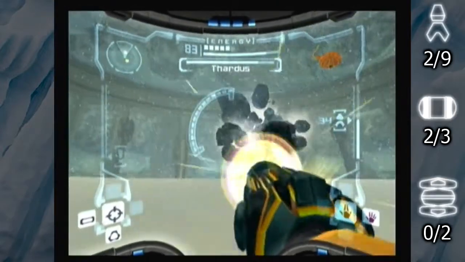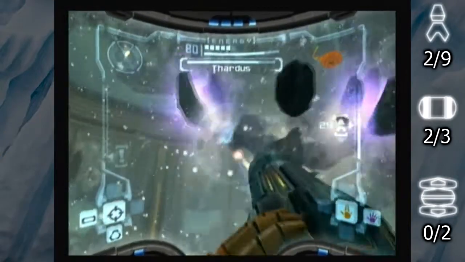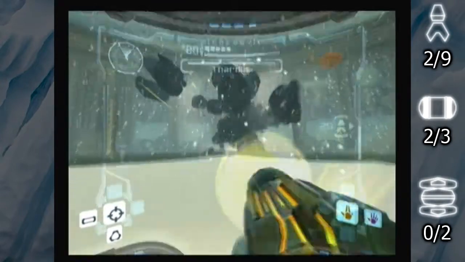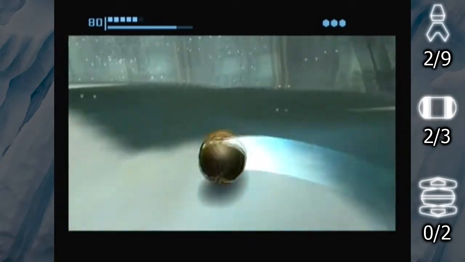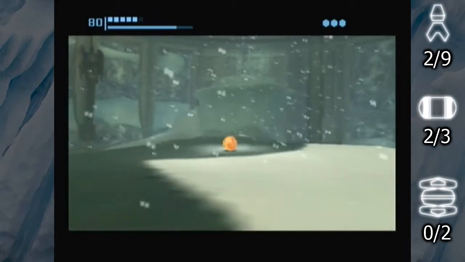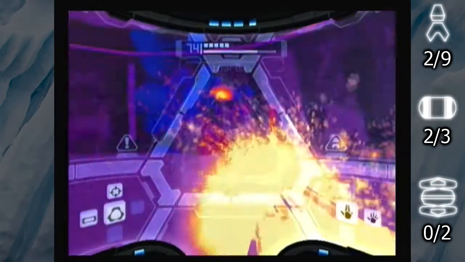Nope, no, get away, get away. Super missile, there we go. I should not be using super missiles. I had very little missiles when I came in here. Dodge him. Dodge. Oop, where is he at? There he is. Dodge that. Oh, nice.